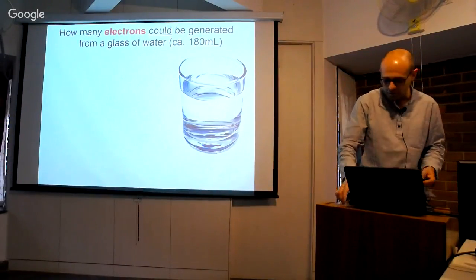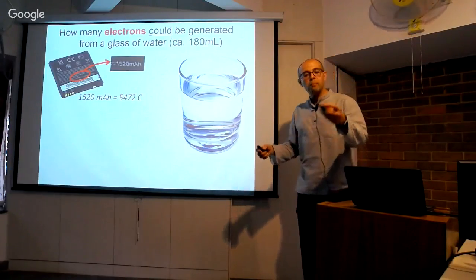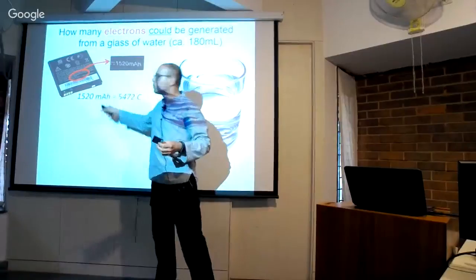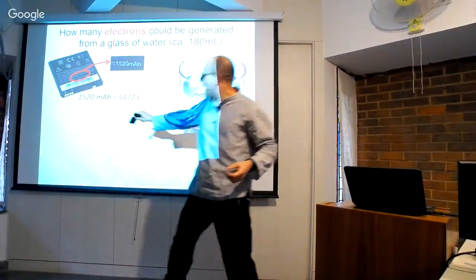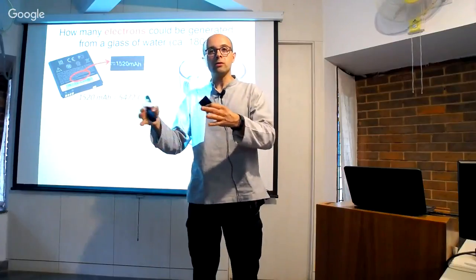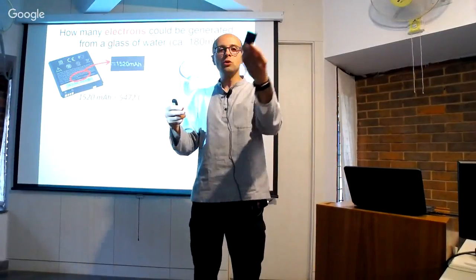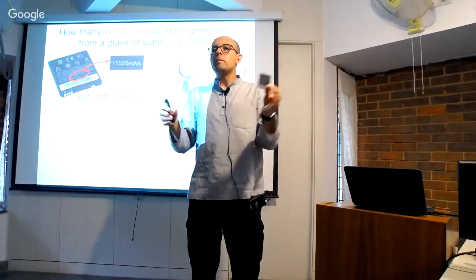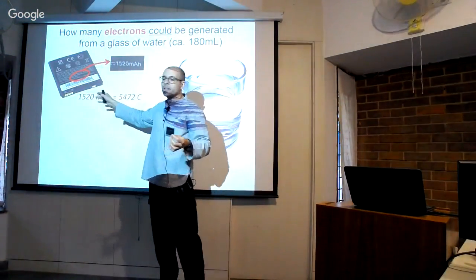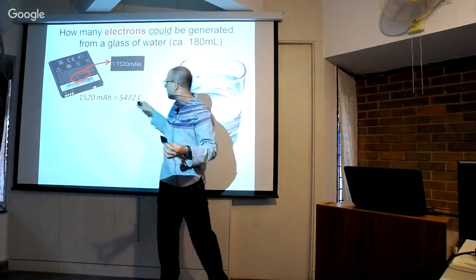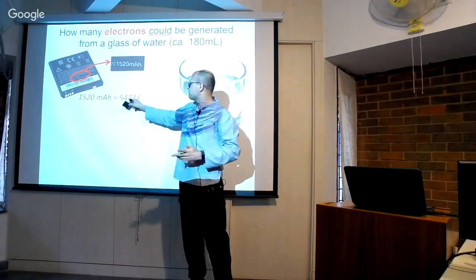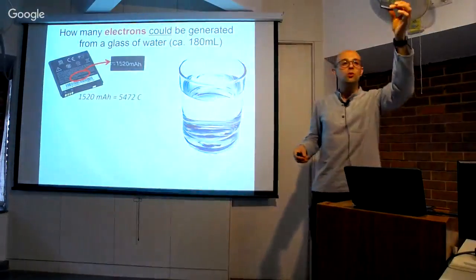So, if we consider the battery of my mobile, the battery of my mobile can hold up to 1,520 milliamp hours. Amps is the unit for measuring the current. 1 amp is 1 coulomb per second. The coulombs are the charges. They tell you how many things with negative charge are inside. And because an amp is a coulomb per second and an hour is 3,600 seconds, we can calculate the total amount of coulombs or charges inside this battery. That is about 5,500 roughly. So now we know how many coulombs are inside here.